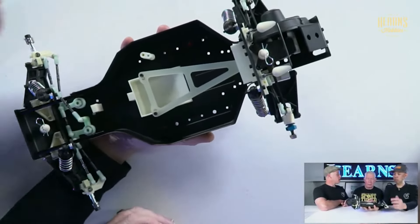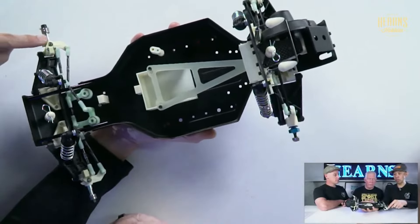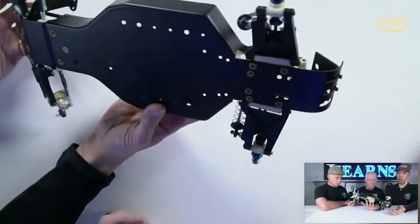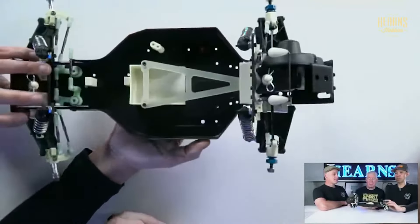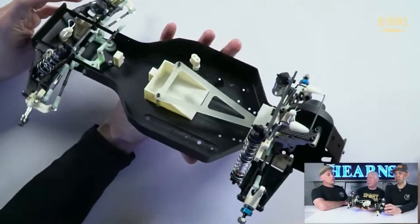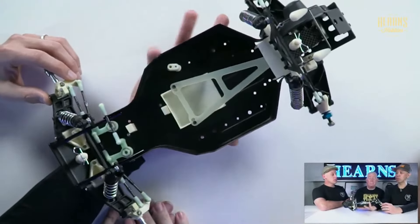It's very familiar but quite different. The chassis is basically the same, the bulkheads are the same, the front-end kick plate. But then the arms are different, the shocks are different, wider. You've got inline stub axles — they were offset before. Rear suspension's all different. This is a much more capable car — very capable even now. It's amazing how it evolved from 1984 to 1991 without changing a huge amount, which shows they got it right. They went from this to the graphite TQ graphite, then to B2s. When the original World's cars came out, the Stealth World's cars, they were available in aluminium or graphite at the same time.